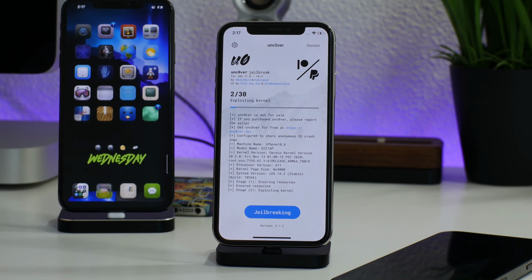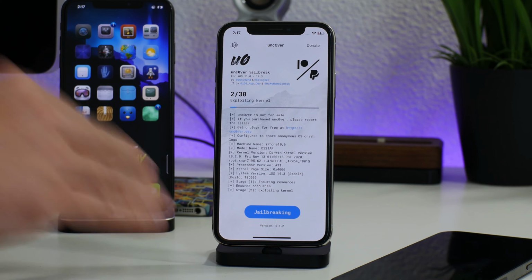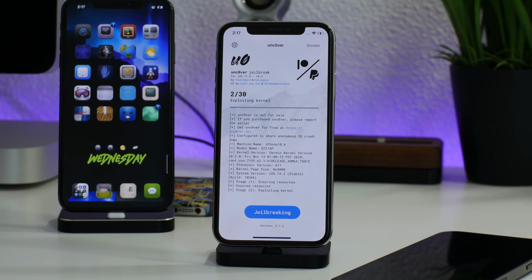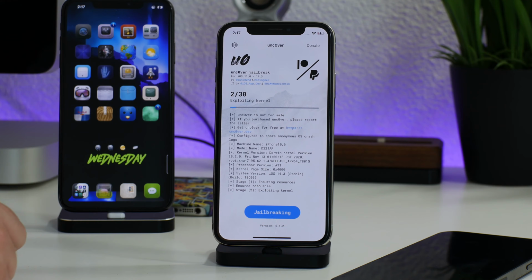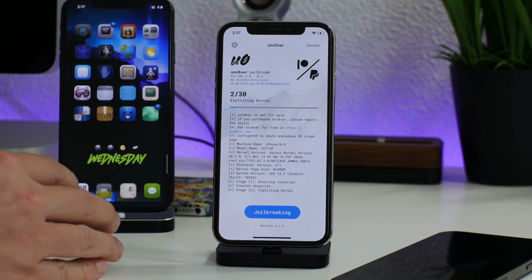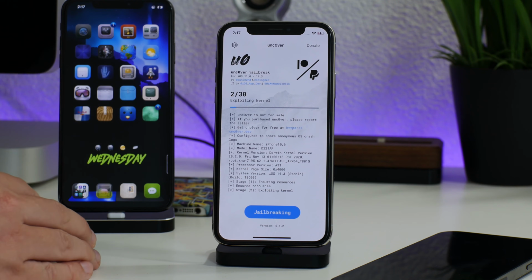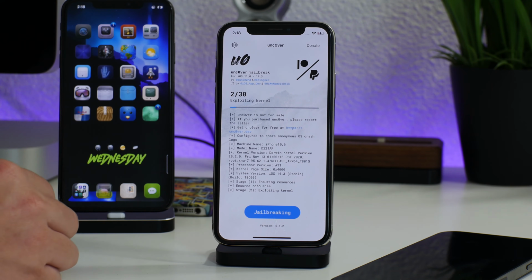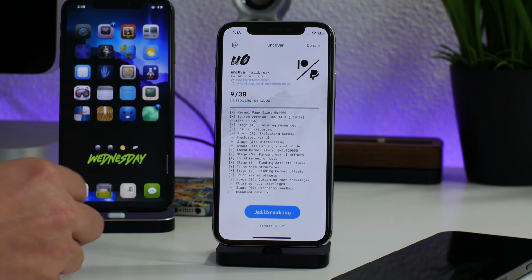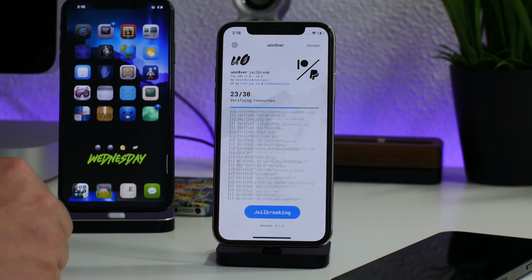Now, as it's doing this process, you guys need to be very patient because this can take a bit of time to restore the entire file system. And I also want to mention any tweaks that you guys have, anything installed from Cydia, essentially any tweak, jailbreak related stuff will be erased. Now, I've also had people ask me, can you back up the tweaks and then reinstall them in Taurine?